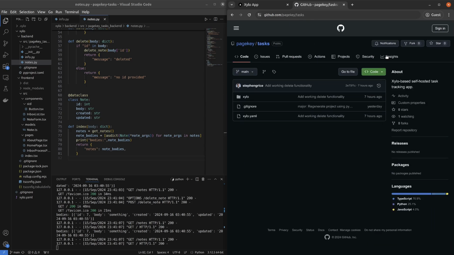I'm also going to keep working on the Tasks app and start using it to actually track my to-dos and hopefully self-host it somewhere on a little server that I'm running.